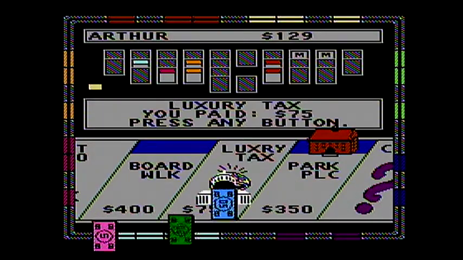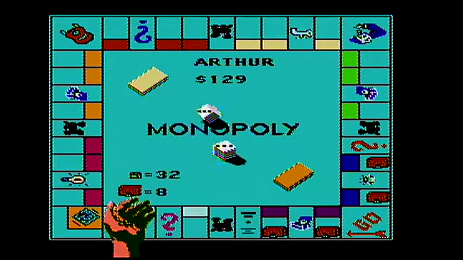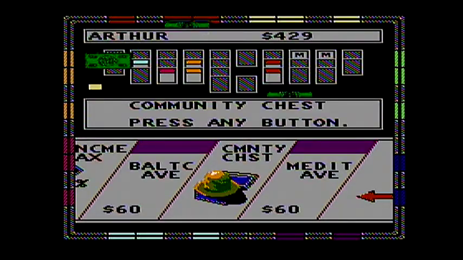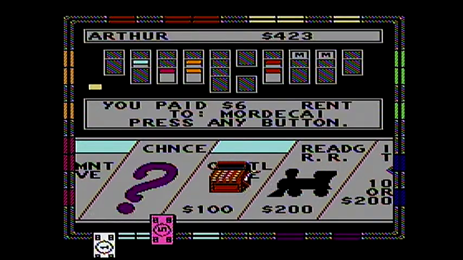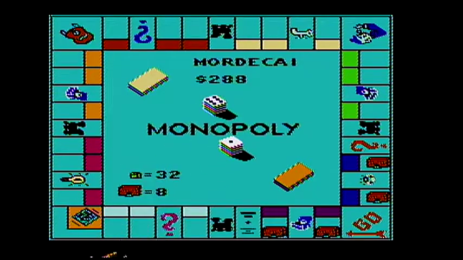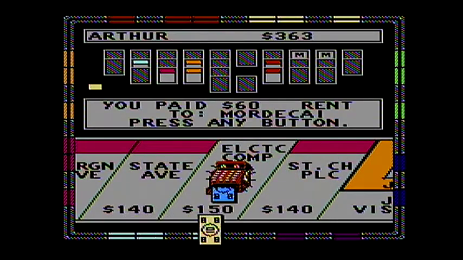Wow. You need a 3 or a 5. So he's still alive. So I did take that property away from him. Force it for Arthur. You got 429. All you have to do is land on my property one time for now. Yes, I did take away $50 of your assets. Come on, stop landing on the luxury tax. That's good. $60.